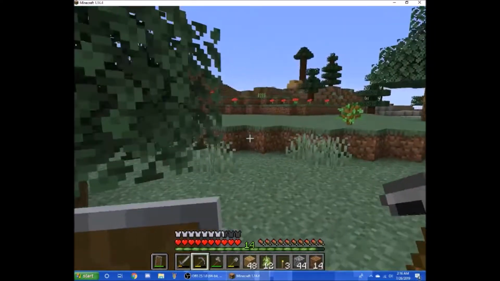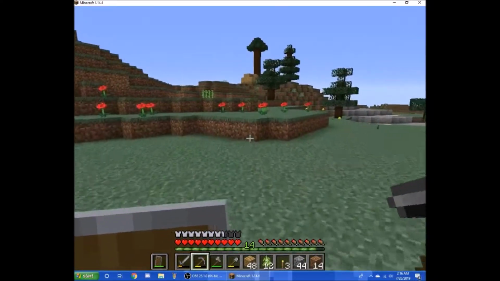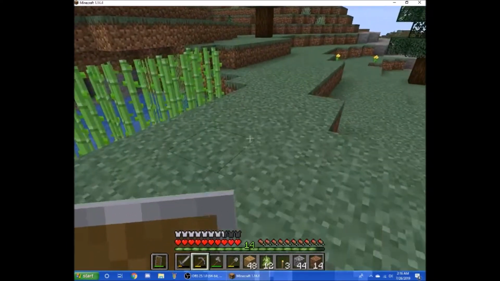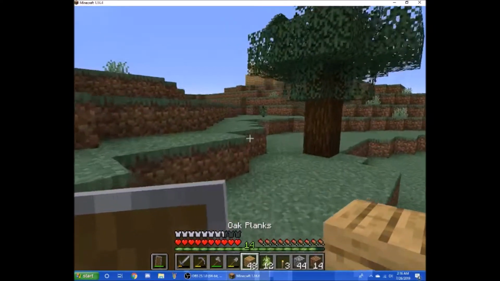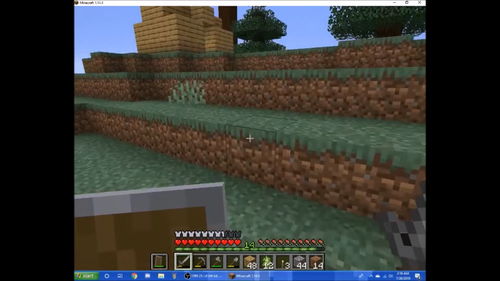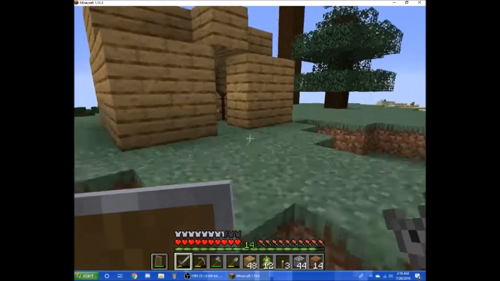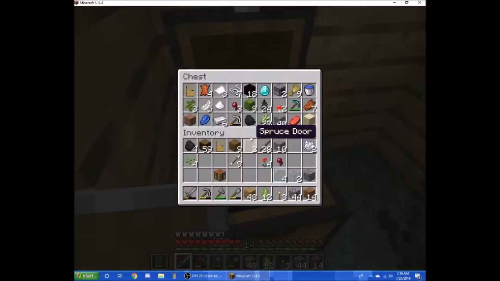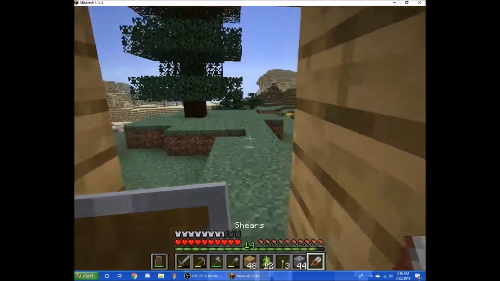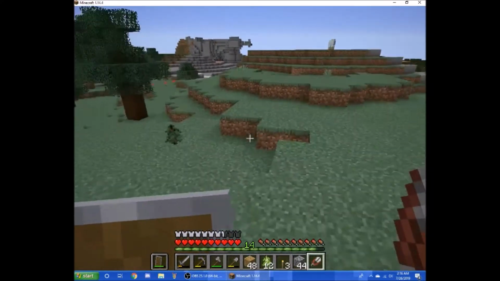Oh, and you know, another thing we're gonna need to make is a bed. Now, beds are real nice. If you sleep in a bed, after you've placed it down, it will reset your spawn point. So if you die, you'll just respawn at the bed instead of at your original spawn point. Let's make ourselves some shears so that we can go collect some wool from a sheep.